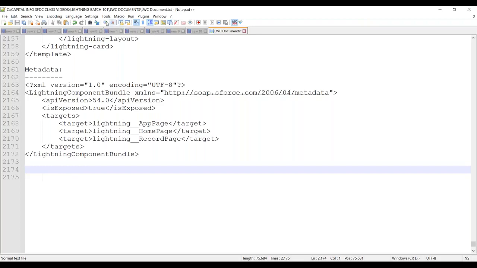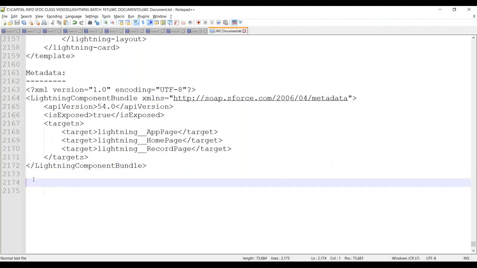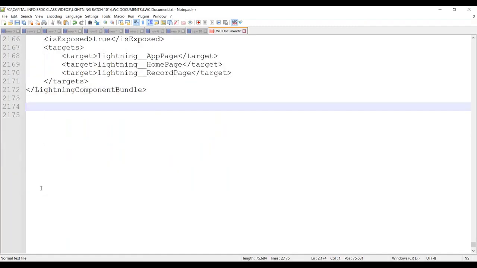The next method is getting the record from the Salesforce objects. Not only inserting records, we can get the record values also from your Salesforce object. Then how can we fetch those record values? We'll see practically in today's session. And how can we fetch the required fields information from the object also? We'll see practically over here.